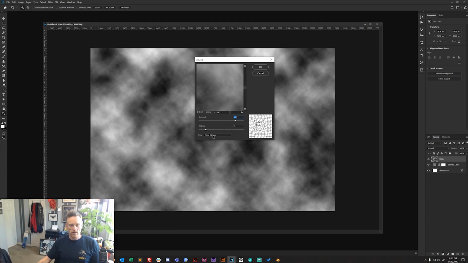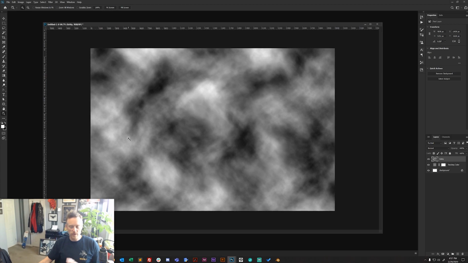You want to make sure that the style is set to pond ripples, which is, well, exactly what it says. You can see the mesh on the right. It's going to give it kind of a rippling effect, but we're making it very subtle. The amount I have at 62 and ridges I have at 3 for now. Changing these settings up will give you a totally different outcome, and it'll still be cool. But for this one, I'm just going to leave Zigzag at these settings. I'm just going to hit OK, and you can see we slightly distorted the background a bit.